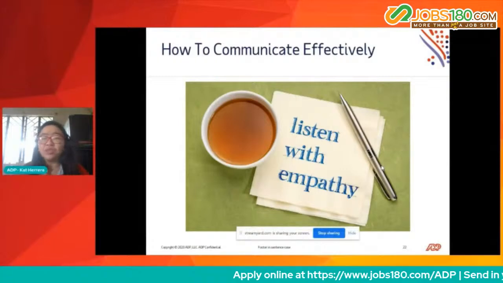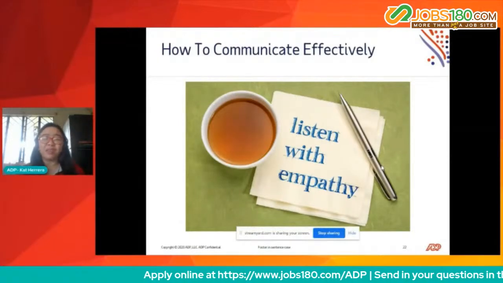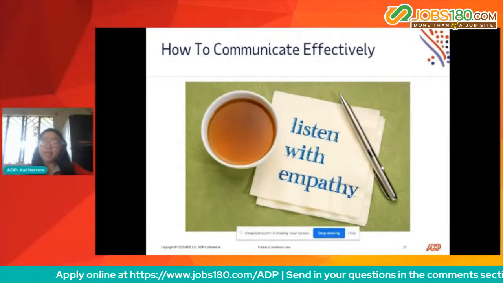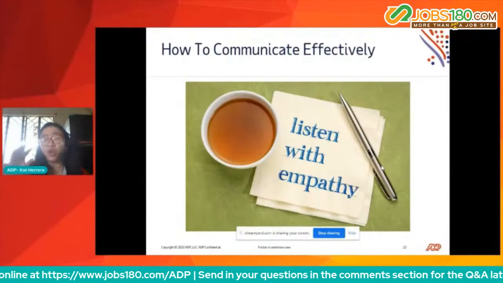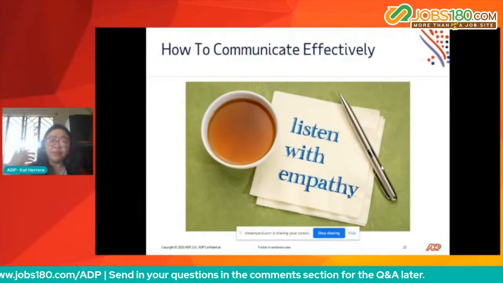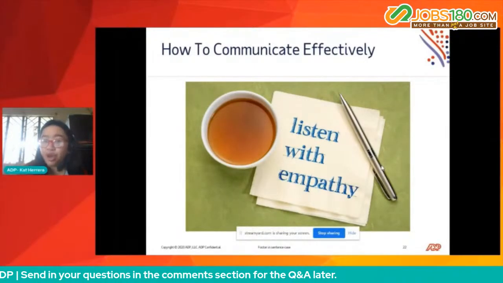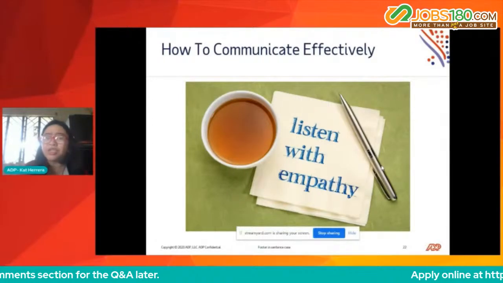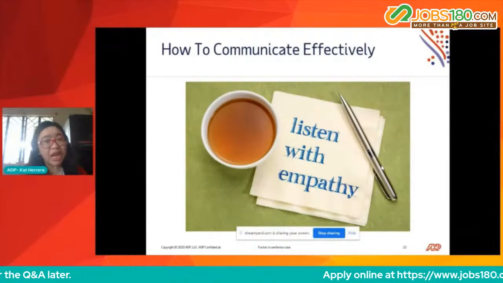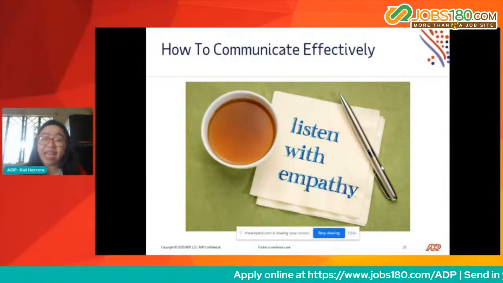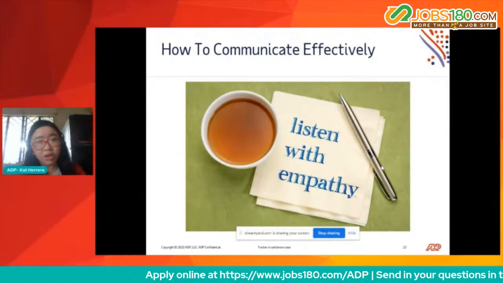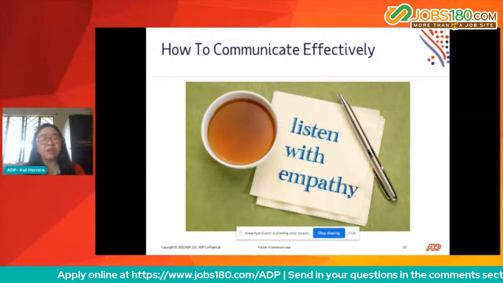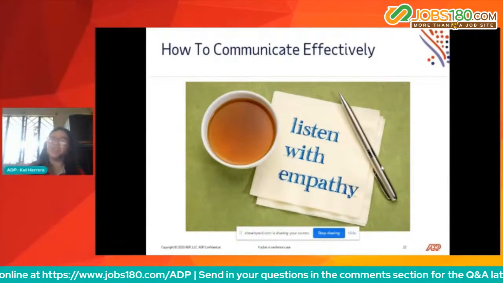You don't always have to say sorry because it's not your fault. It's not your fault if they had a bad day. But you can display that, hey, I'm sorry that you're going through this, or I really feel bad. I'm sorry for your loss. Right? I cannot imagine. If you haven't been in this situation, you can just say, I can only imagine how tough it is losing a partner or a child, knock on wood, right? So those are the empathy words that you can use instead of just saying, I'm so sorry to hear that.